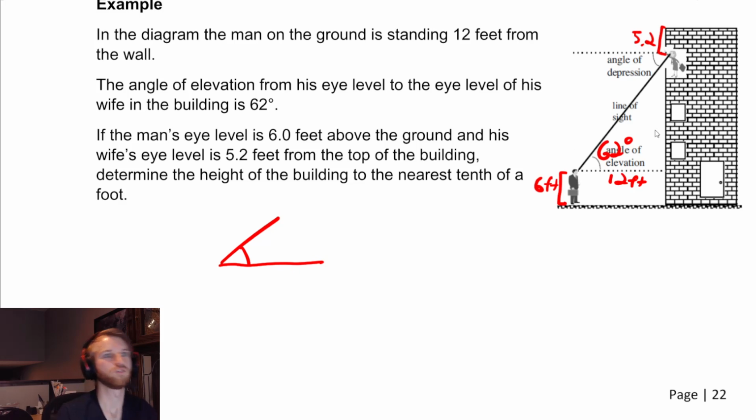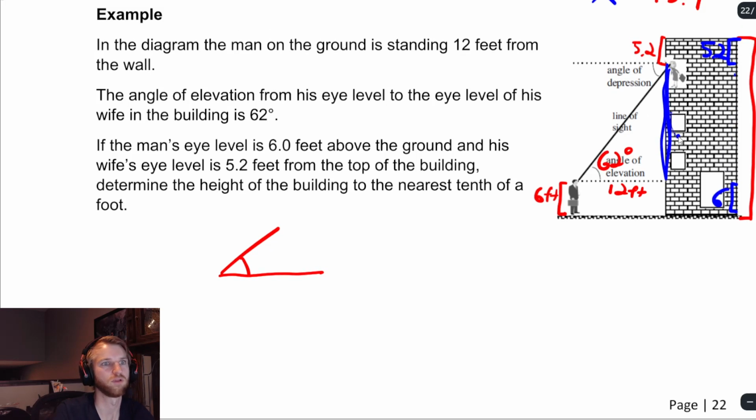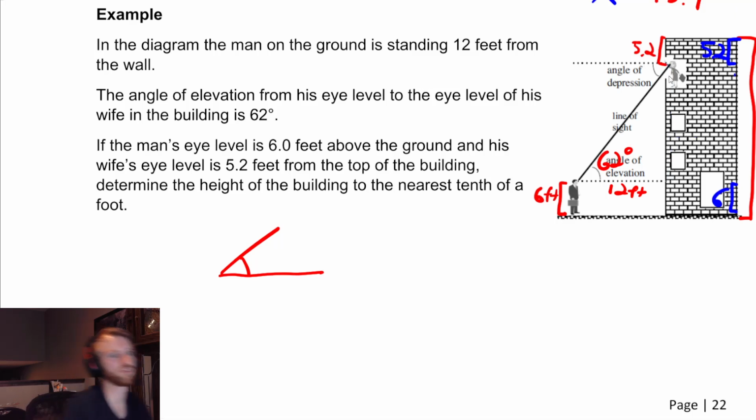So we want to know the height of the entire building. It's already told us this chunk here, that's 6 feet. And we know from the top of our triangle here to the top of the building is 5.2 feet. We just need to know this bit in the middle, and that is just this length of this triangle here. So this actually is not quite as hard as the last problem. We need to solve what's this side. We'll call that one our x using our normal trig, and then we just need to add 5.2 feet for this part and add 6 feet for the bottom part, and that will give us the height of the building.